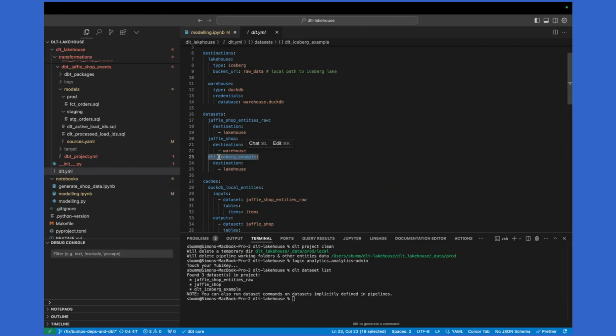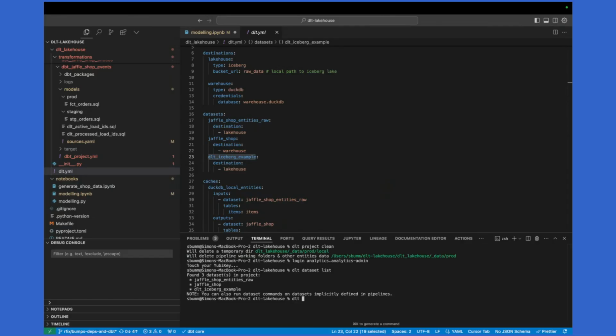But for the whole demo that we're going to do here with the orders, the items, and eventually also the underlying fact and dimension tables, we have 2 other datasets, which is the raw dataset for those entities, in our case, the items that we can purchase, and the YAFL shop gold dataset where we want to put our model data in the end. But for now, let's focus on this Iceberg example, which is the landing zone for our raw events.